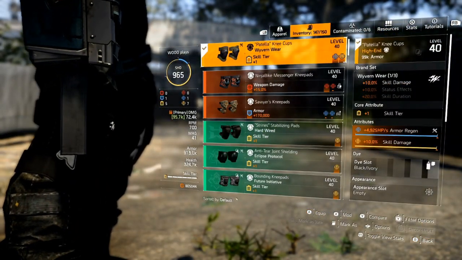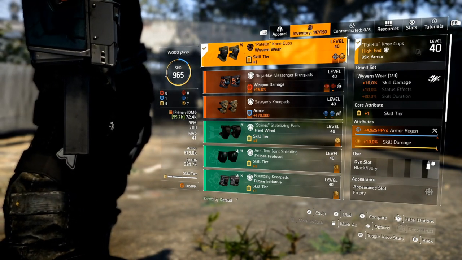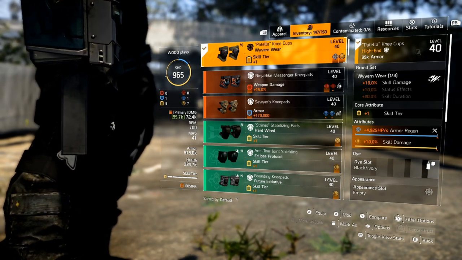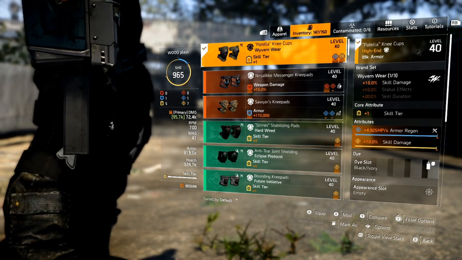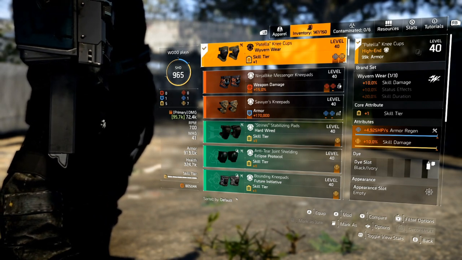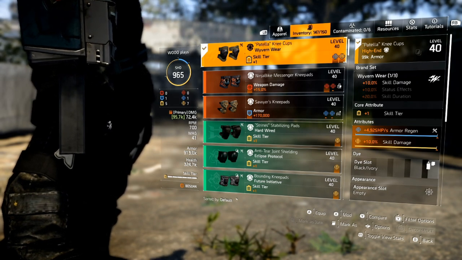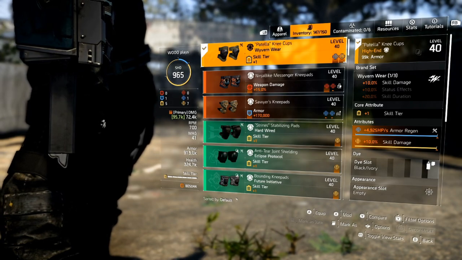Now, the second high end is the knee pads. The knee pads are Wyvern Wear with that 10% skill damage. Guys, it's just integral to get one piece of Wyvern Wear because that skill damage is great: you get the brand set bonus and you get 10% on the attribute. There's 20% skill damage in one piece. And then you have armor regen, guys. This is a god sausage roll piece. The armor regen is beautiful. We have 5k on there, we have 9k on the armor, so that is 14k from the mask and the knee pads.